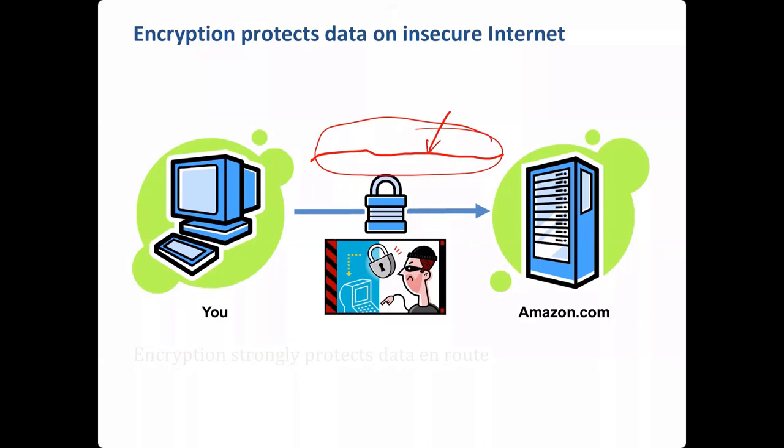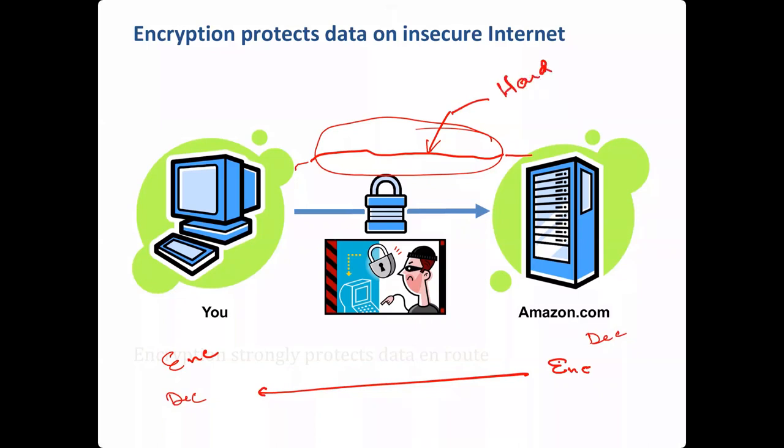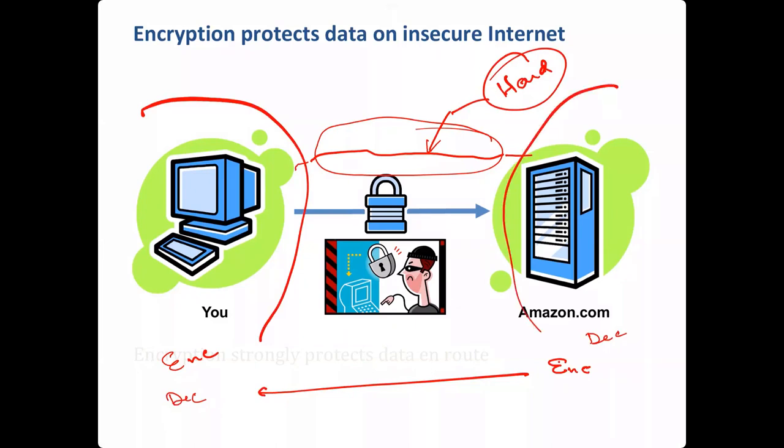So the techniques we have studied so far use encryption at both ends. We encrypt data here and decrypt at the other end. The methods we have seen are symmetric encryption and asymmetric encryption. But breaking of this is very hard. But the simple question is, why not break in here or here? That is much simpler.